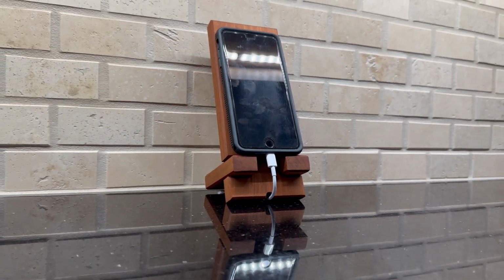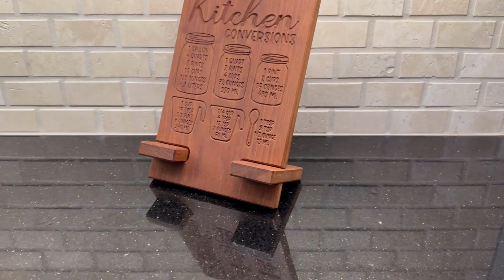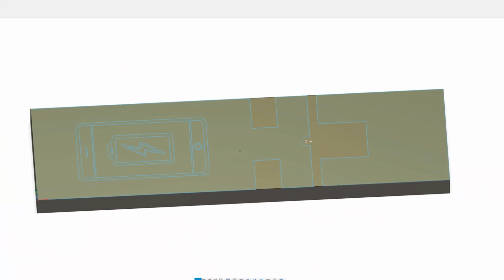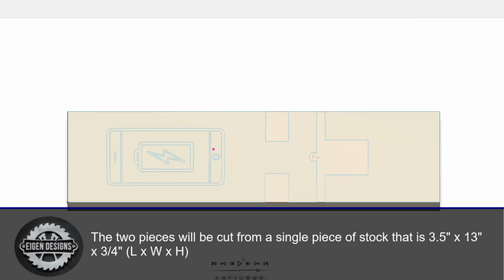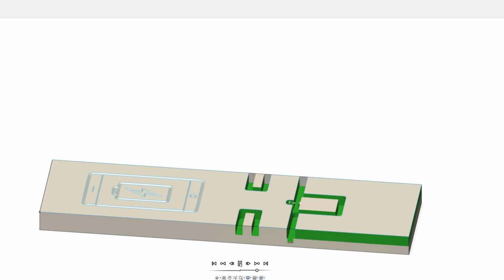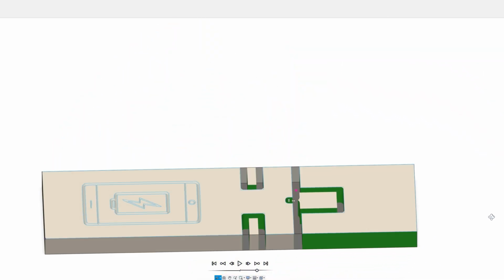This design was heavily inspired from an iPad holder I designed last year, and it has been by far my most popular CNC design. The first toolpath will be to engrave the phone battery icon on the upper part of the phone holder, although you could replace this with your own company logo or some wording or a monogram or something else. And the second will be an end mill to carve out the shapes for the upper and lower piece that interlock together.